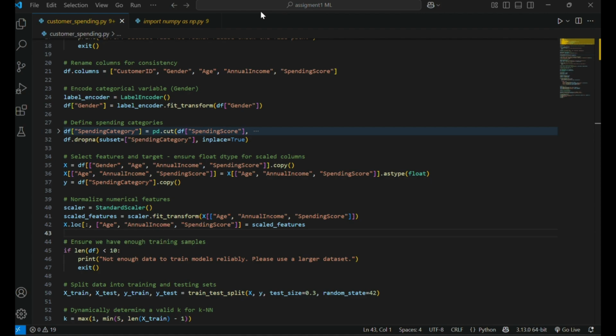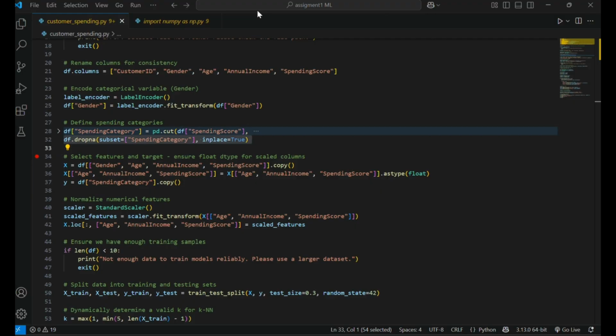Line number 32 removes the rows where spending category is null. A row will be null if its spending score was missing or out of range before categorization. Inplace=True means the changes are applied directly to the data frame instead of creating a new data frame.